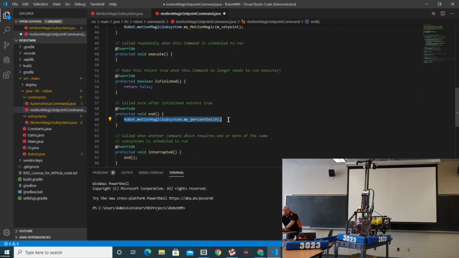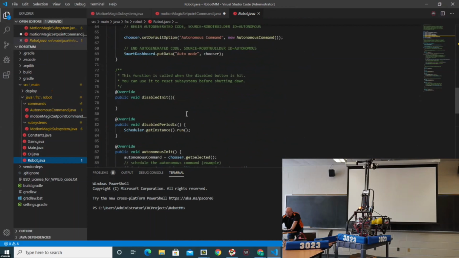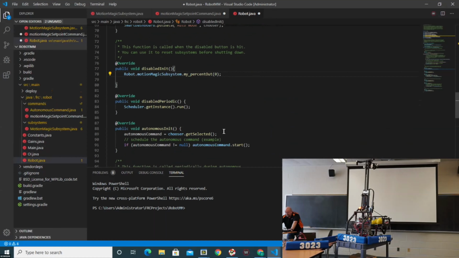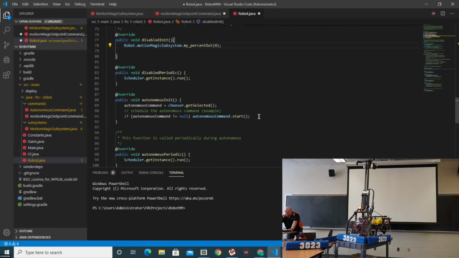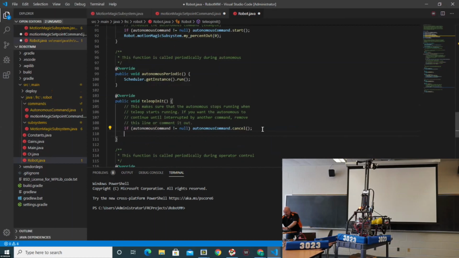Also, as I kind of stated before, and I can't stress this enough because somebody's going to get hurt if you don't do this: you go into the robot file in your command base, and probably the best place to do it is always in the disabled init, always, no matter what, because as you cross between the different modes, you'll always be going through this method here. But just to be super safe and not sorry, put it in all three inits. And you're going to want to call that out in every subsystem that uses motion magic.